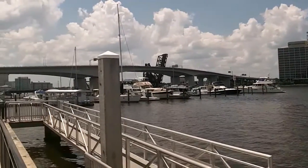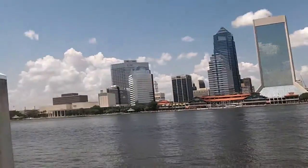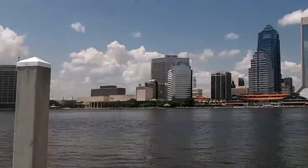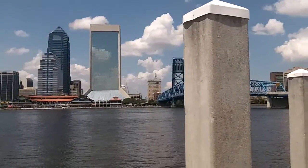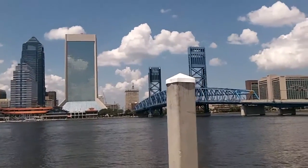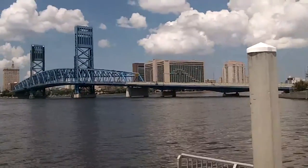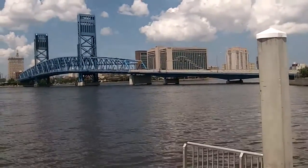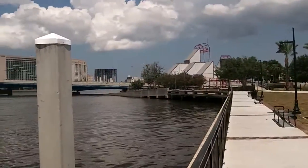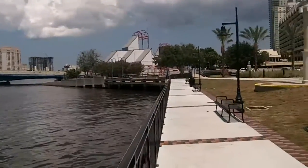Kind of interesting, still got some marina aspects, not as many boats at the landing. Pretty good, looks like a nice little marina over here. One of the older structures, just past this post here: the aqua green brick building behind the Hyatt is the old City Hall. An actual house down the way here. And if you get close enough to it in the mornings, you will smell coffee.